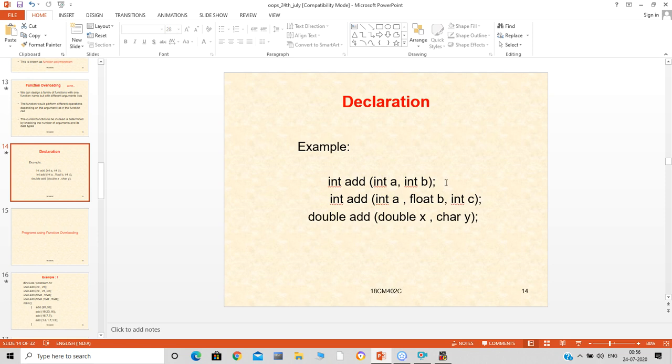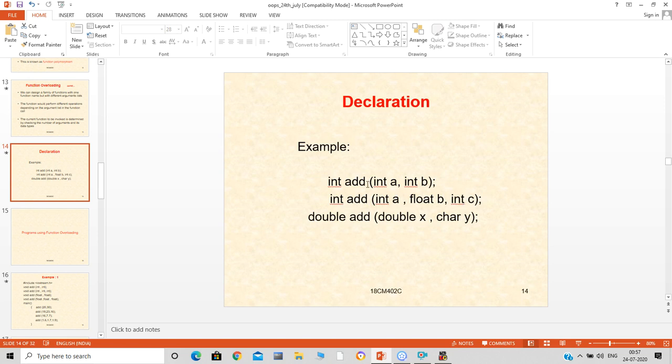One thing you need to remember is that if everything is the same, that is, the prototype of the function is the same, but the return type differs, we cannot say that is function overloading.